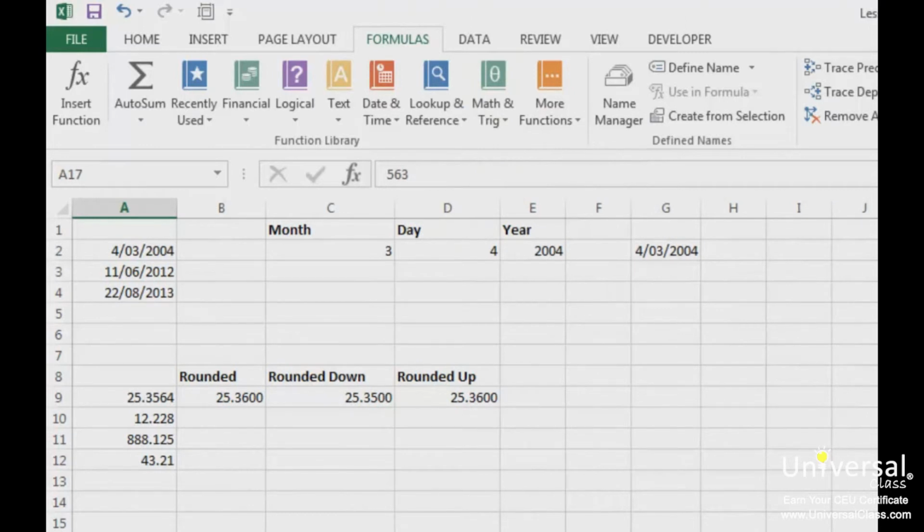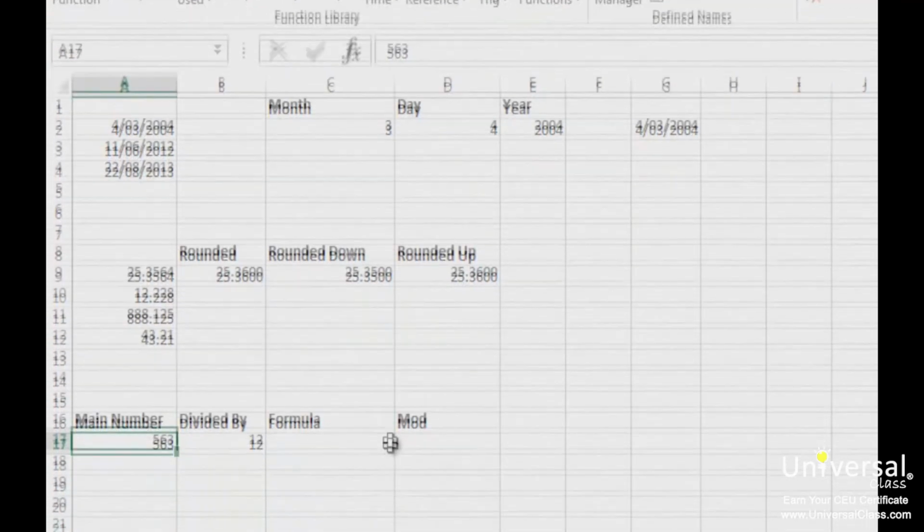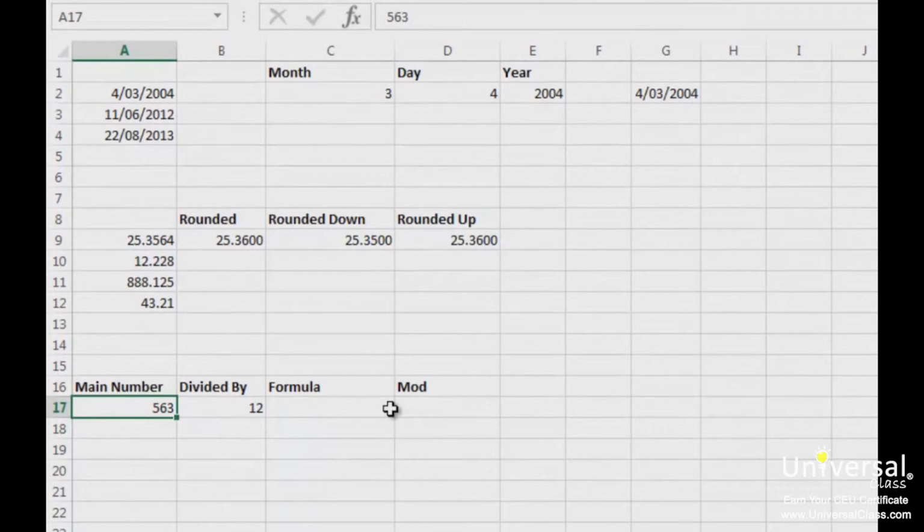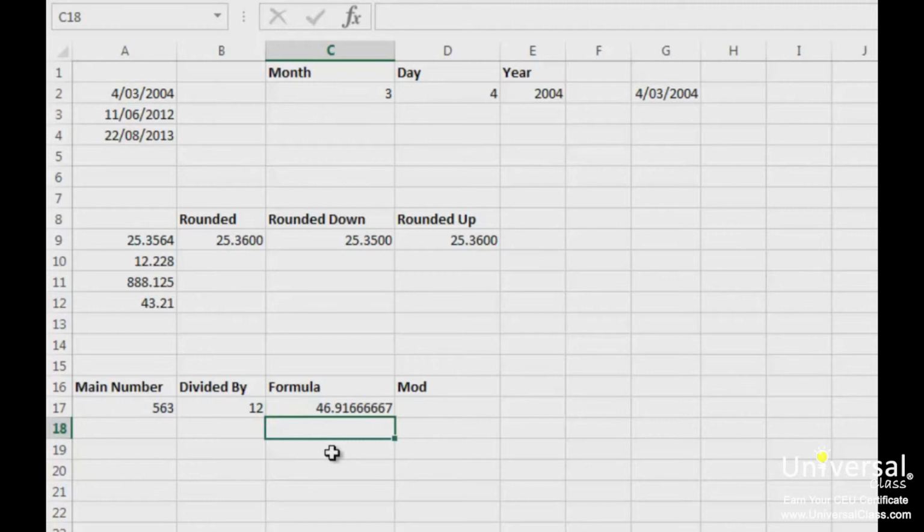Mod and int are good to use when working with division formulas. Int will produce a result that's a whole number, and mod will produce only the remainder. Here we've put in some sample numbers, as well as the regular division formula. When we press tab or enter, we can see the results. Now let's use the int function. Remember, int will give us the whole number without the remainder.